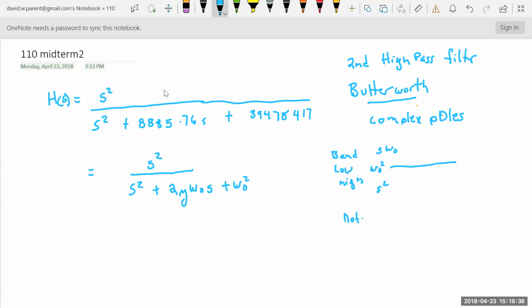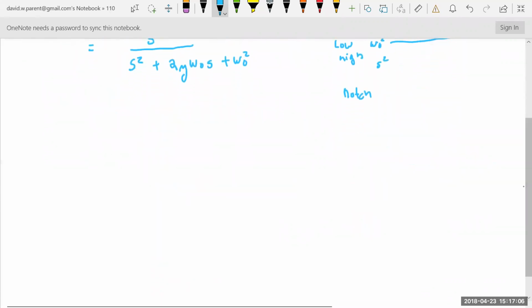Notch, the notch is the sum of the high and the low. Okay. So really, the denominator is the same thing. And the thing is once you get the circuit done, all you have to do is change where you're taking things and you get kind of the same filter for, I guess, effectively for free almost.